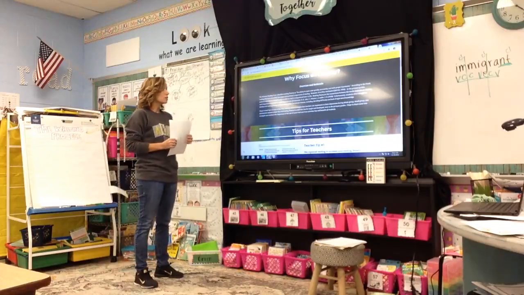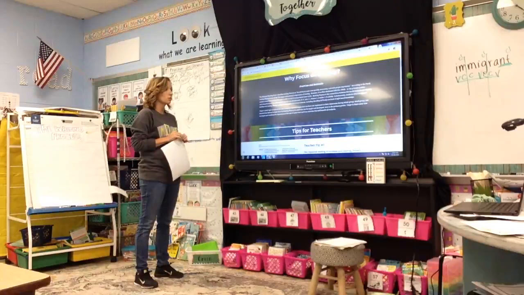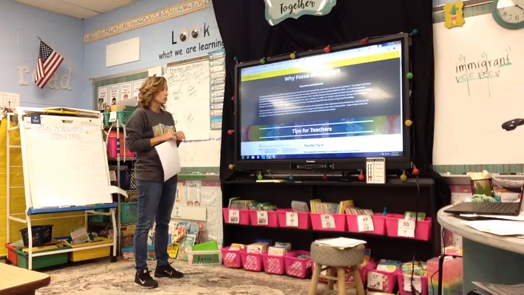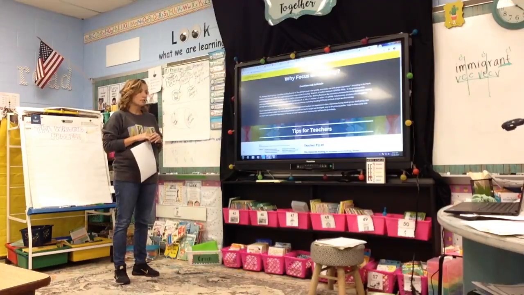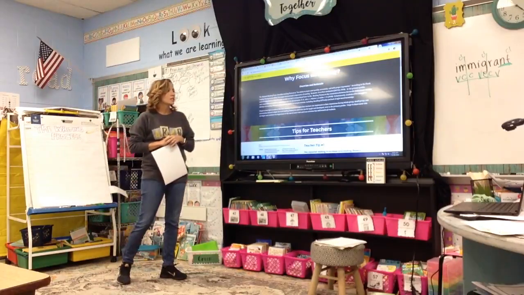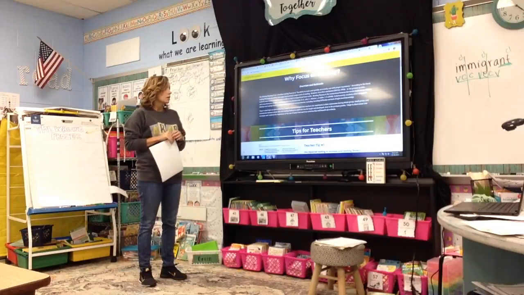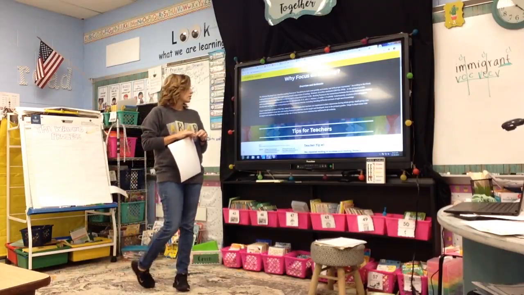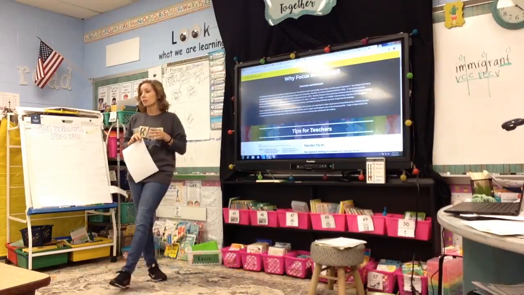The National Reading Panel describes reading fluency as the ability to read a text quickly, accurately, and with proper expression. According to the panel, reading fluency is one of the 5 major instructional components of reading. However, it is often overlooked. In the primary grades, students must learn to read fluently in order to read to comprehend later in life. Have we heard that before? Yes, absolutely. So reading fluency is the connection between the words students are reading and the comprehension needed to understand the text. Unfortunately, students often struggle to develop oral reading fluency in the primary grades for several reasons, one of those being decoding difficulty and lack of sight word recognition.